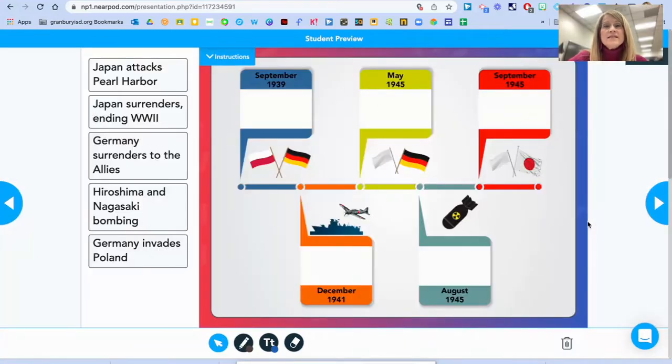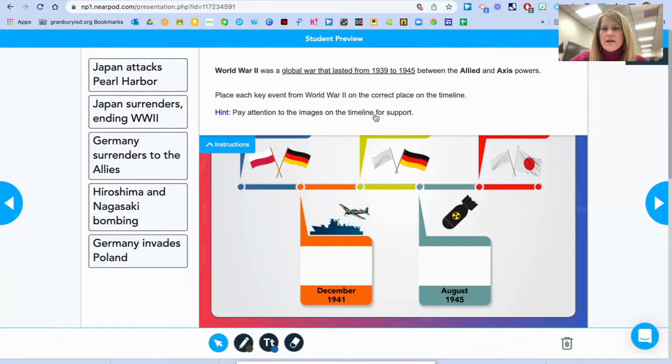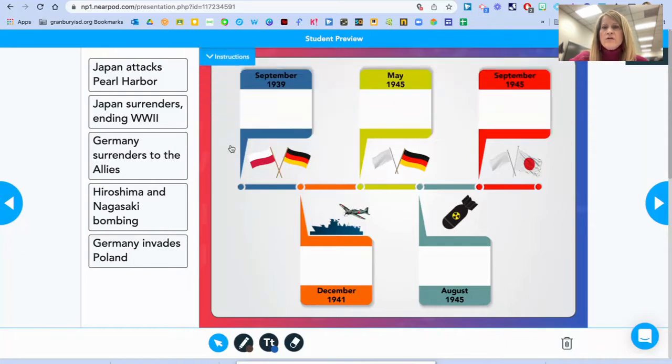This next activity is a drag and drop activity. This is great to get students ready for those new star item types. So you have a set of instructions right here. They can expand those or minimize those with a click right here. Over here on the left side are the tiles, and students will click on those tiles and drag them into their appropriate location.